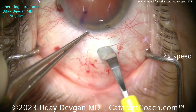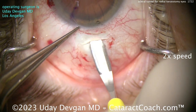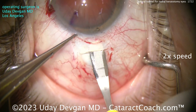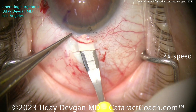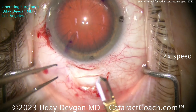The scleral tunnel is a half scleral depth groove right here, and using that crescent blade to stay within that groove — half scleral depth is our goal. Advance it, and notice the angle of the crescent blade is angled upwards from that incision at the limbus toward the root of the cornea. I want to just barely get the tip of that instrument into the clear cornea so we can see it.